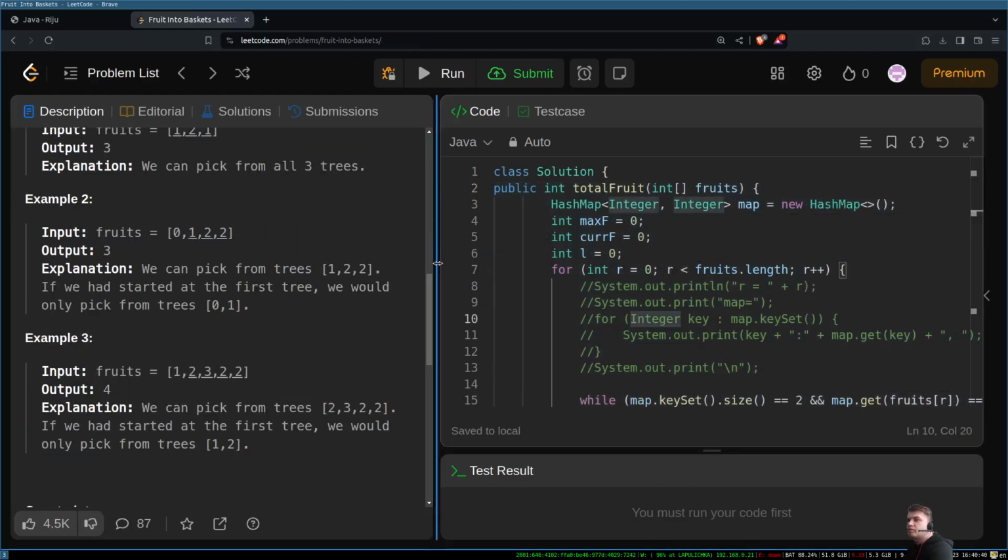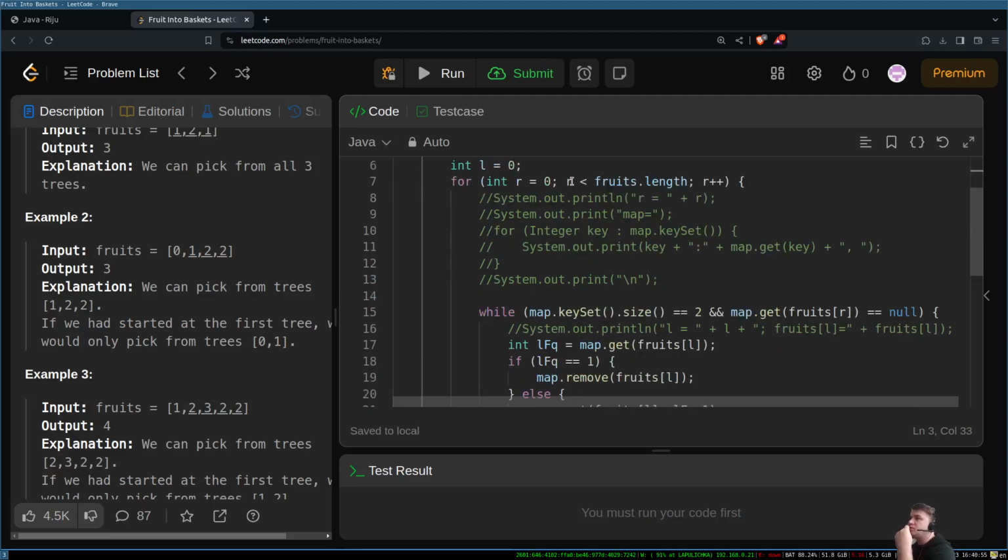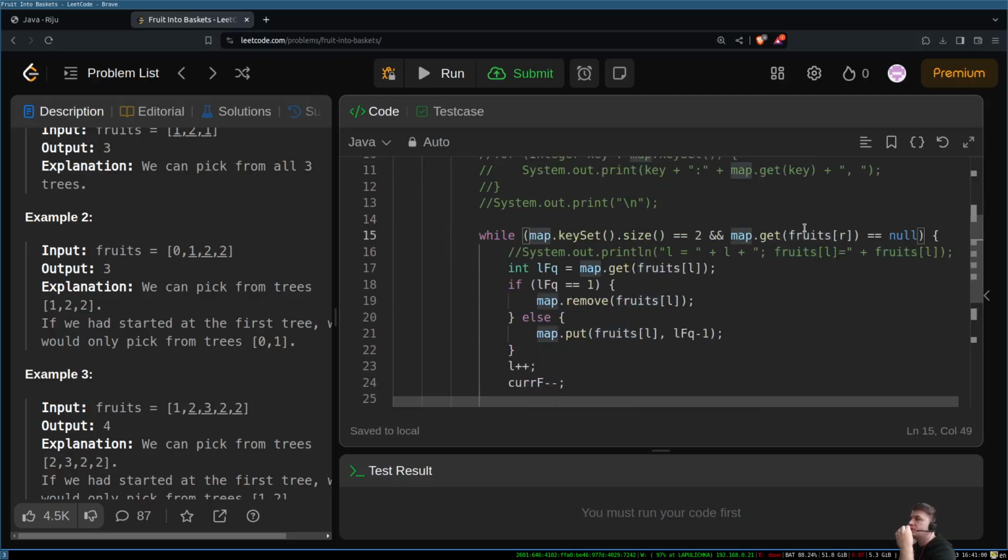So I had this approach of just walking. I have a map. The key for the map is going to be the fruit type, and the value for the map is going to be the frequency. And I go one by one through the fruits, and I check if the map size is equal to 2 and the current fruit is absent from the map. Then it means that I need to evict one fruit, and so I evict basically the tail of this sliding window, where the sliding window begins.